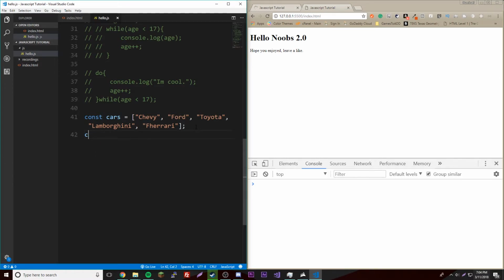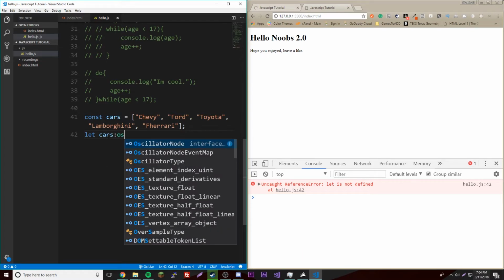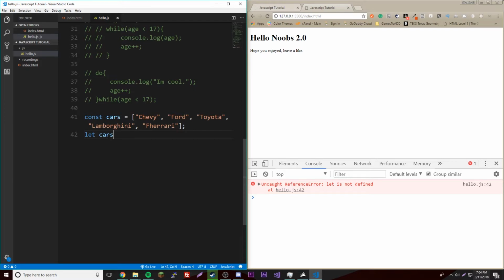It could be const, but I'm just going to have it let, because with const arrays it doesn't matter. Let cars list, cars to ship equals an empty array. These are the cars we'll be shipping. I'll put a space there because we're going to be adding cars. Hint, hint. And so we'll have a for loop here.